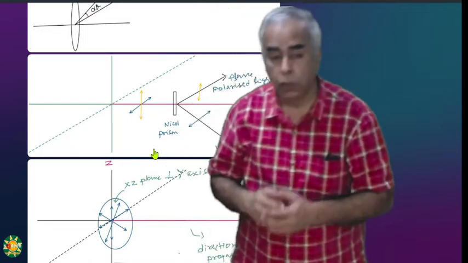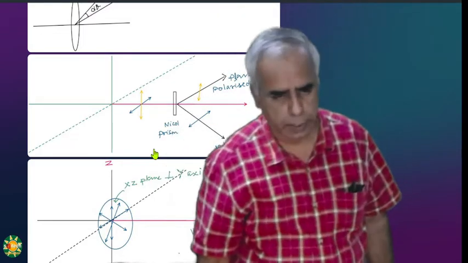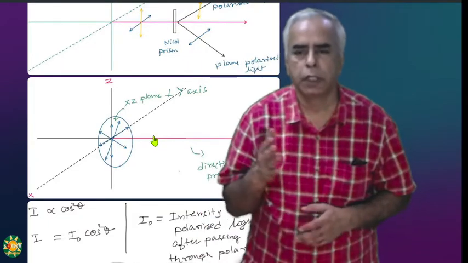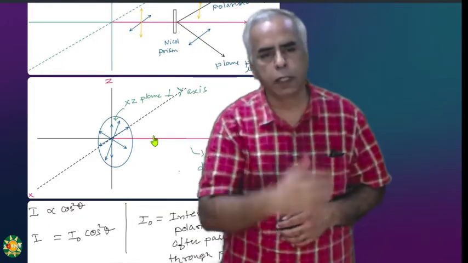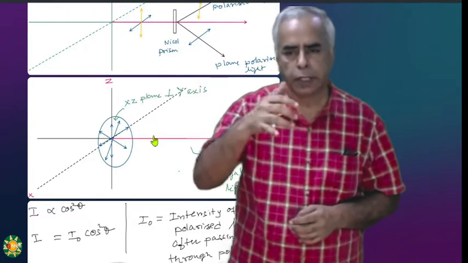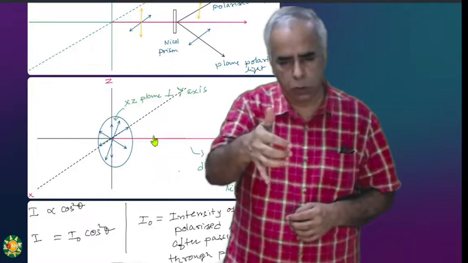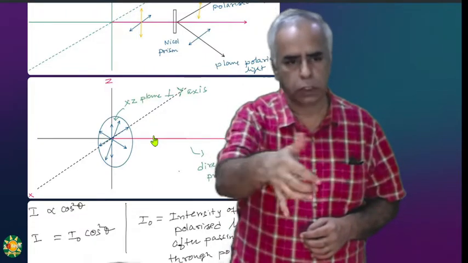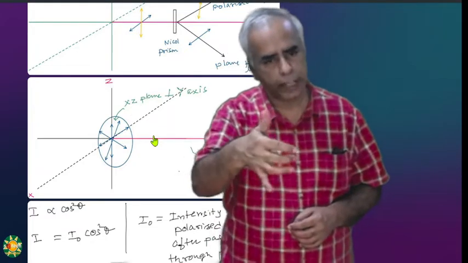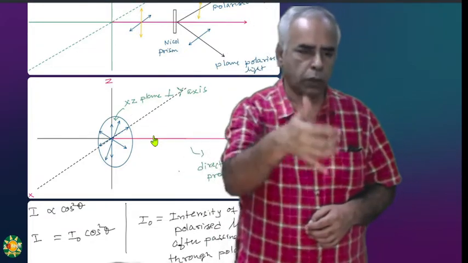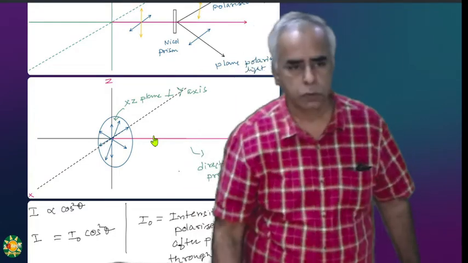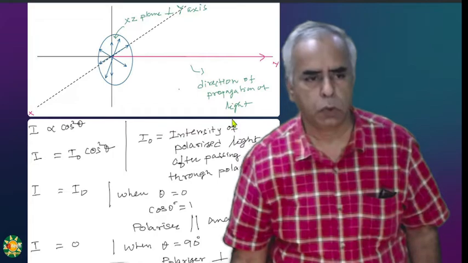When such plane polarized light is passed through, for example, any sugar solution or any optically active compound solution, then they get rotated. They are rotated either towards right or left. If the plane polarized light is rotated towards right, then it's called dextro-rotatory. When it is rotated towards left, it's called levo-rotatory. Are you able to understand this? Right. Now, look at this.